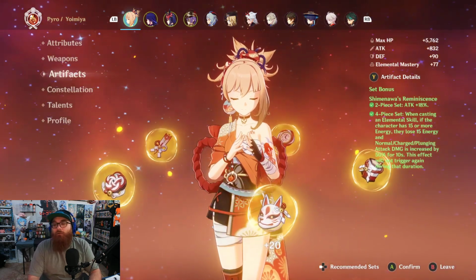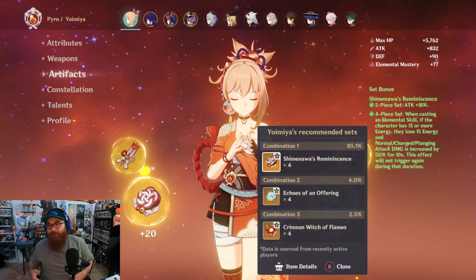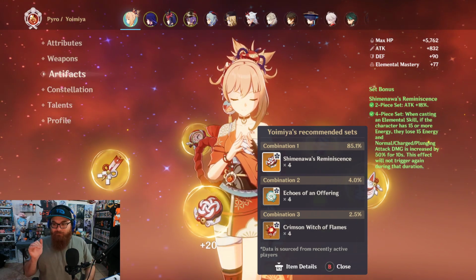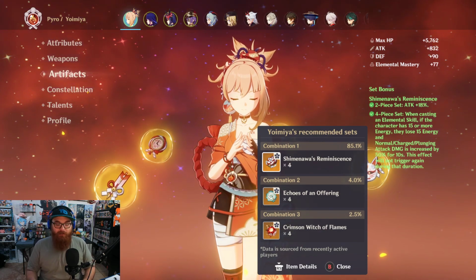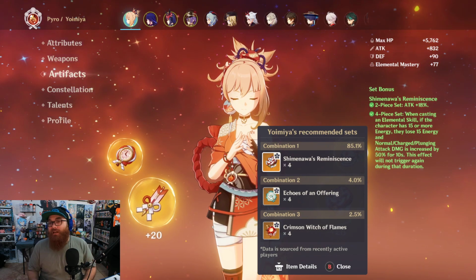Now let's go ahead and talk about artifact sets. First things first, I love the fact that we have this now with Genshin, because this makes guides a little bit better. 4-piece Shimenawa's is her best set, in my personal opinion. There might be some people who argue about Echoes of the Offering, but I don't entirely agree with that.